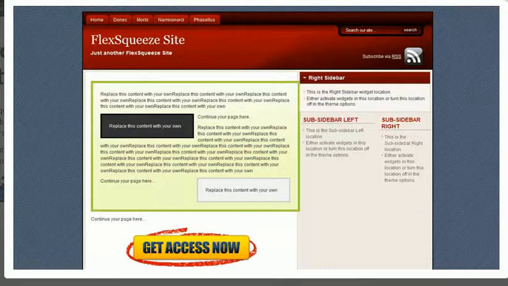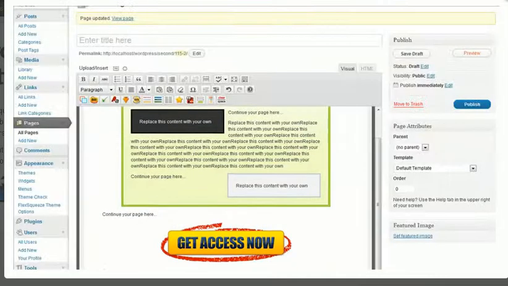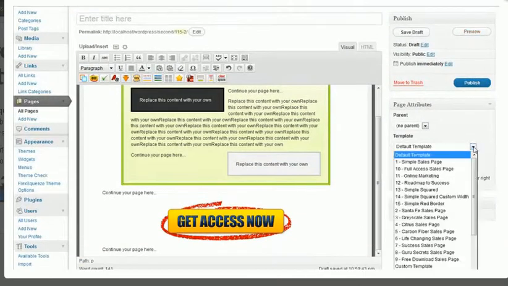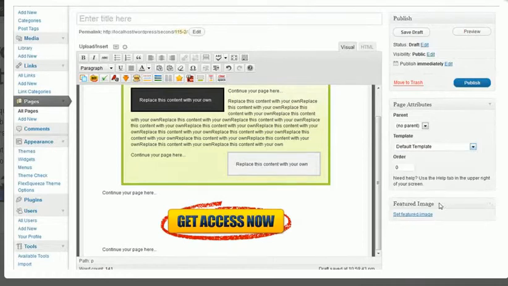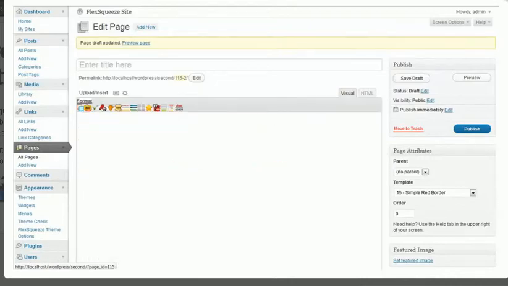So I'm going to preview this page. Oops, we need to publish it first. Apply my template again. We'll just go with 15 and save draft. Preview again.